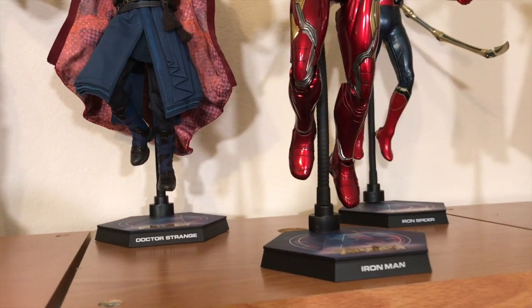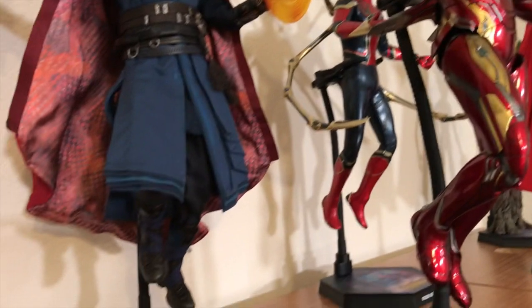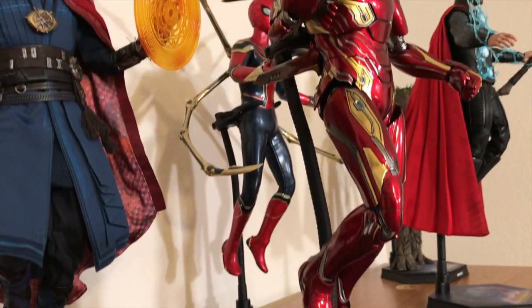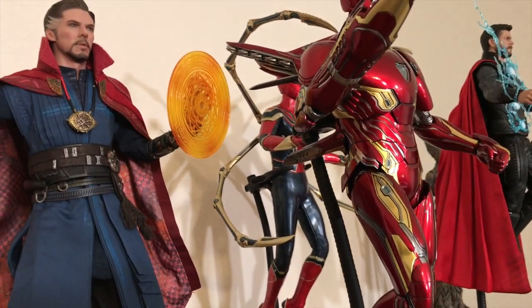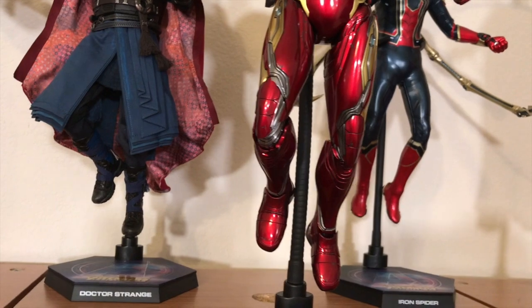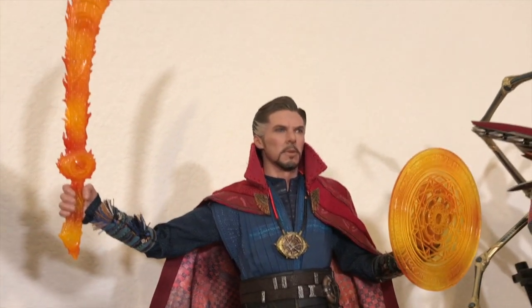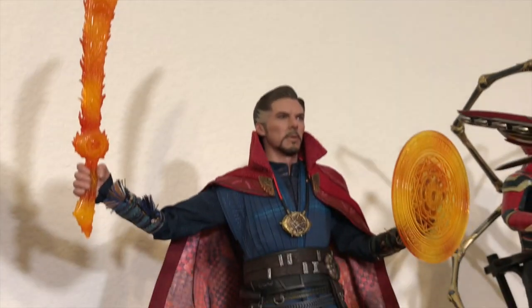I have all 3 of these in kind of a flight pose. They're just kind of elevated. The arms on these bases are just a certain height, so you can't have them looking like they're in full flight, but I just kind of like to give them that because all 3 of them have the ability to not be on the ground. So there is Doctor Strange, great looking figure, awesome accessories once again.